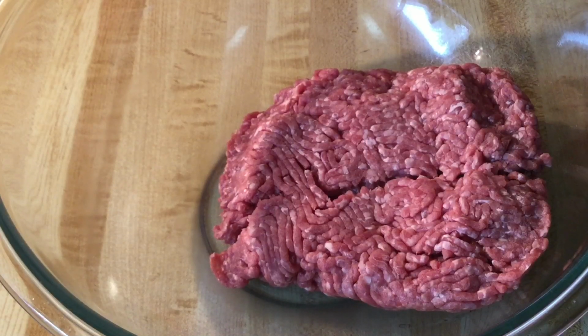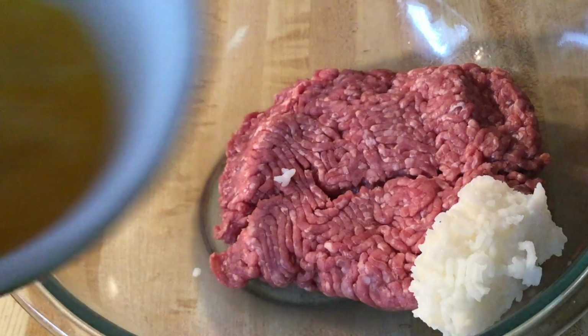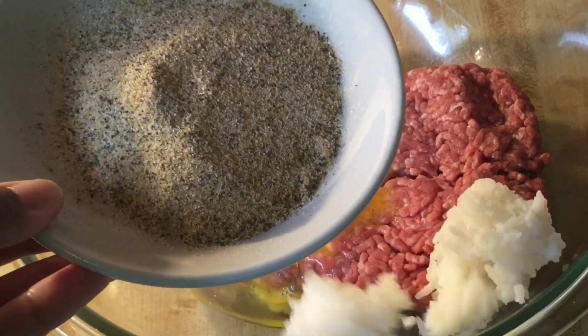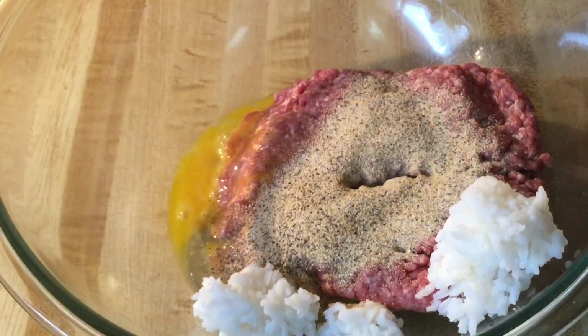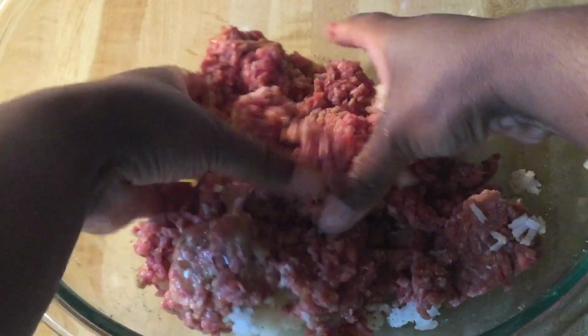Alright my friends, in my large bowl I have 2 pounds of ground chuck, a half a cup of cooked white rice, 2 lightly beaten eggs, and my seasonings. I'm using seasoned salt, onion powder, garlic powder, and black pepper, or you can use any seasoning of your choice. And using clean hands, we're going to mix everything until it's well incorporated. It's a cook's best tool.